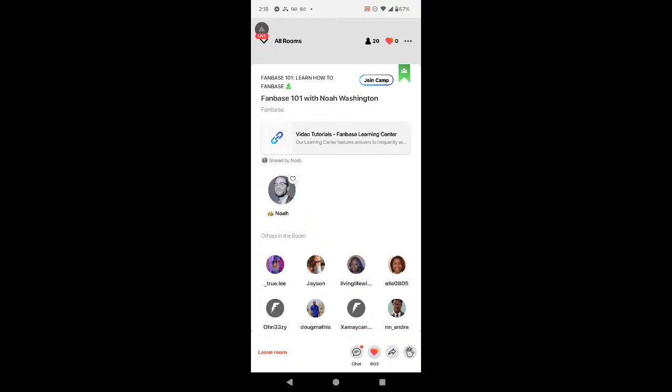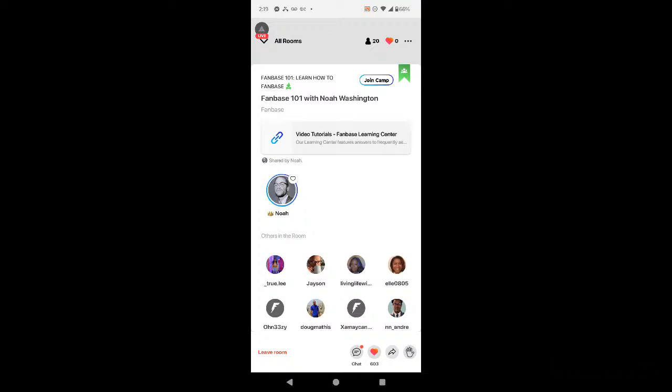Let's see. The next part is audio camps. So what's the difference between an audio room and an audio camp? Well, to start off, any user can start an audio room at any given time or place. Just click the audio room button in the top left corner and scroll at the bottom and click create room. Then 4 options will appear on the screen on what type. We've already been through it, so I'm not going to waste your time and go through it again.